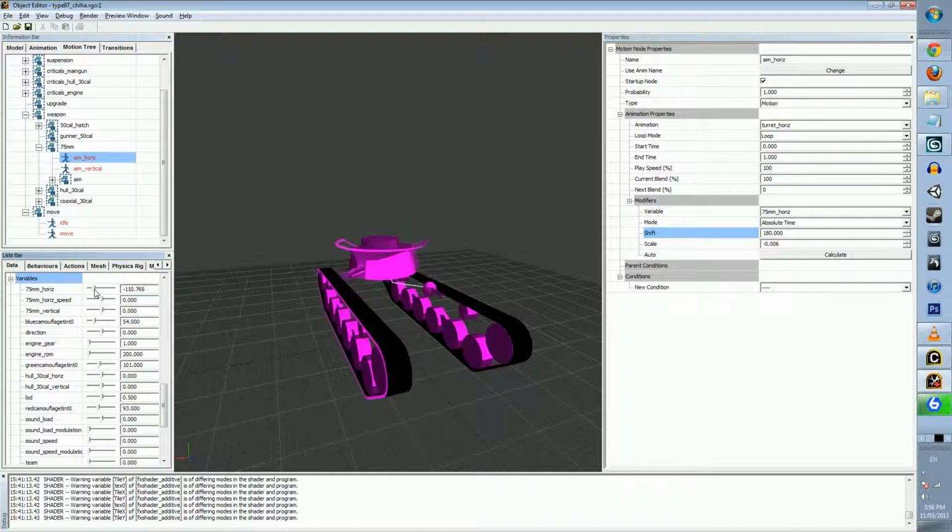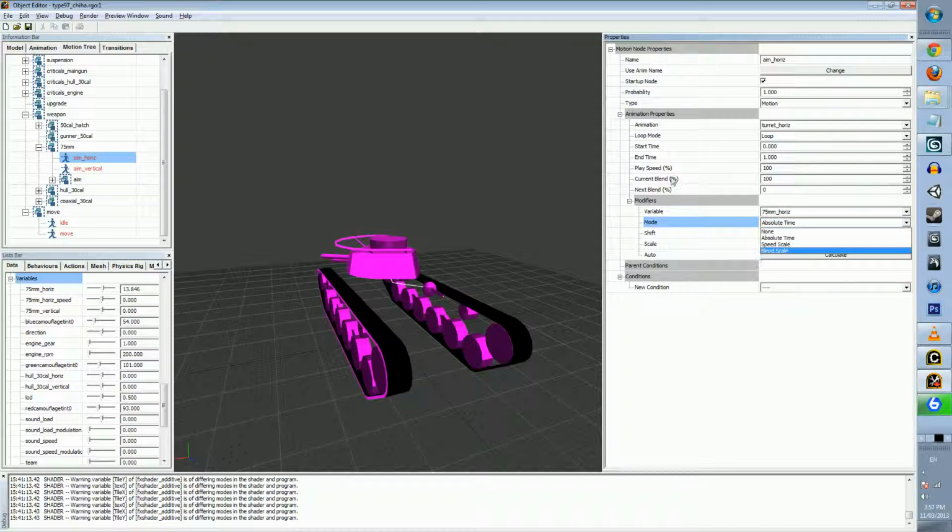And now the animation is played in reverse, but I don't want that because... actually, yes I do, that's how I want it. Because as it's going negative it turns left, as it's going positive it turns right, which is exactly how I want it. The other options, speed scale and blend scale, are used for movement. Use speed scale with velocity for wheels, etc., to increase the wheel speed or the track speed based on how fast your vehicle's going.